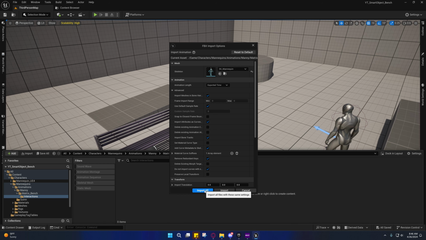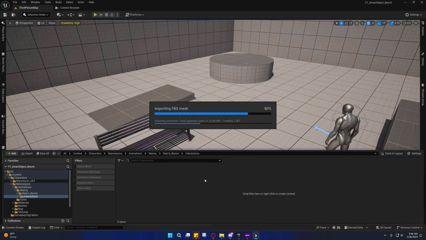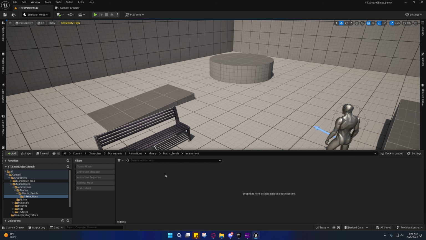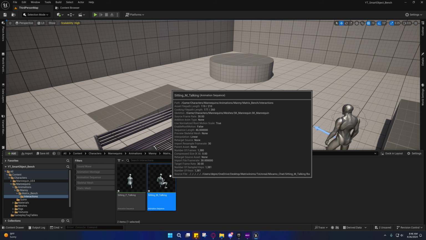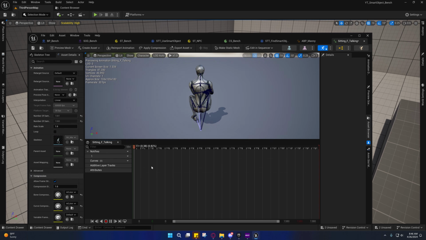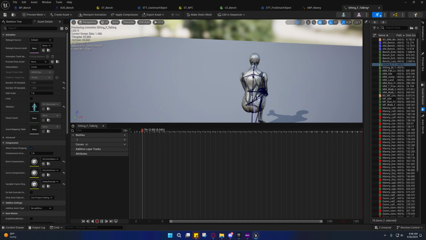If you don't, you might end up with more keyed frames than what you expected. I don't know, it's a little finicky. I'm not real sure what causes that stuff with the import, to be honest. But I'll go ahead and show you guys the animations.